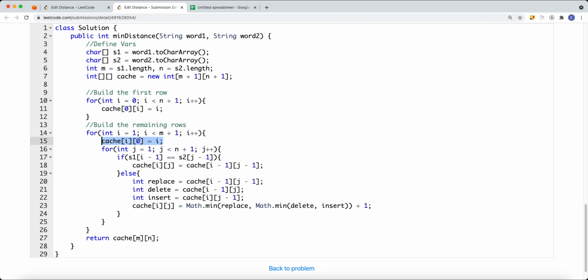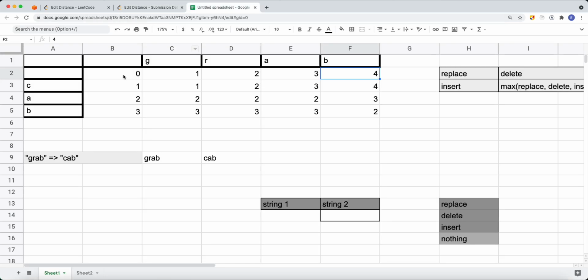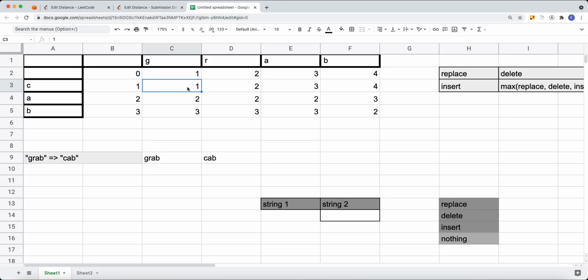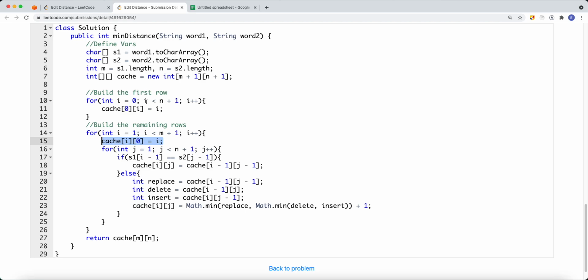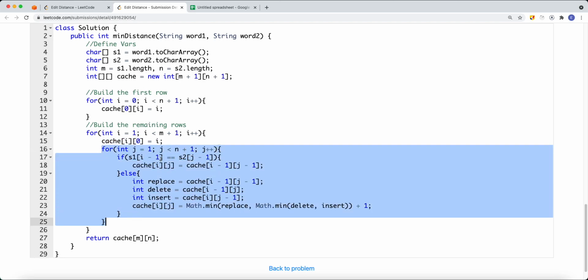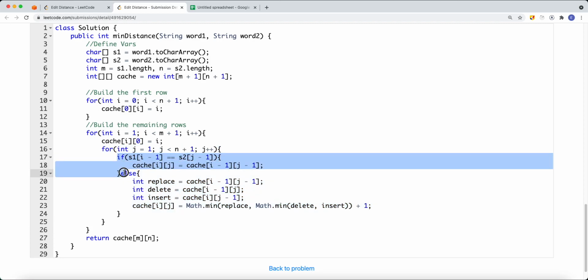The first column is always going to be the index, right? So just like I mentioned before, like how we got the values here. Basically, we're just going to set that value, and then we're just going to start from here. We're just going to build it all the way to the last row, last column. So for each and every single column from 1 all the way to the end, we check to see if they're the same.